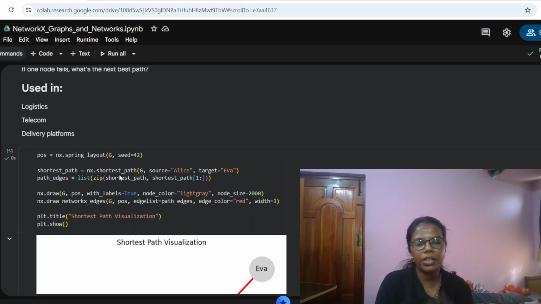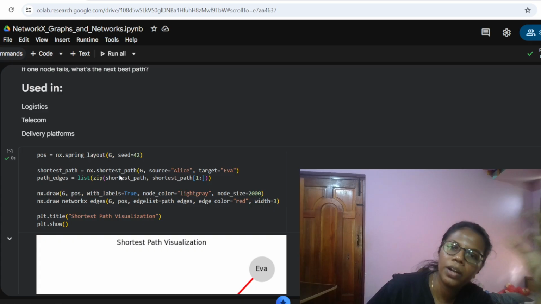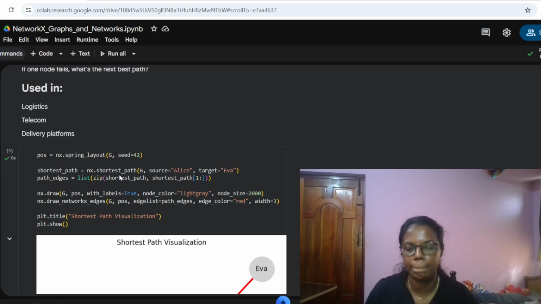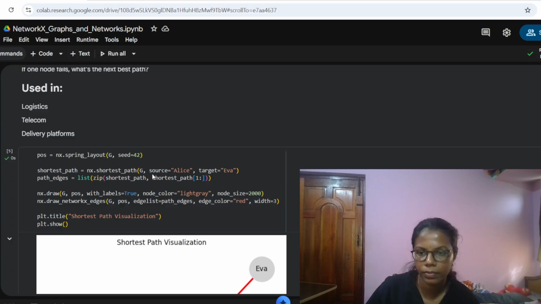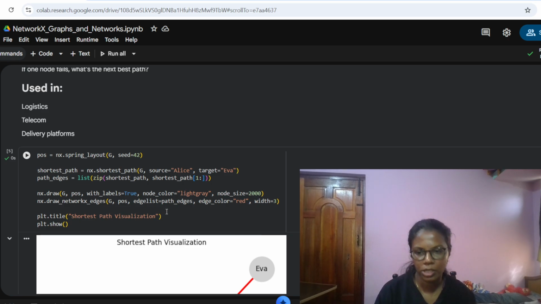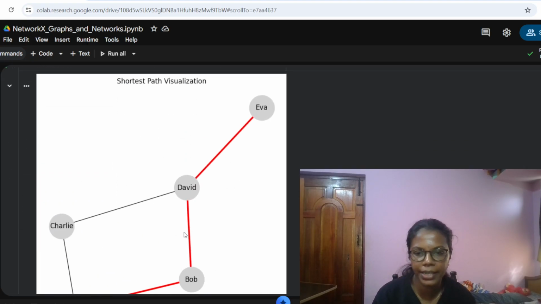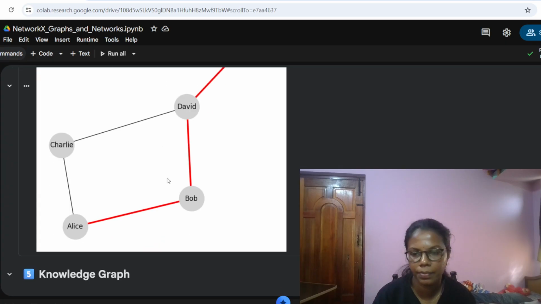That is why I am specifically giving width equals 3. This particular line that I am highlighting, the path, should be 3 times broader than the usual one. Finally, when I give plt.title and plt.show, it is going to create a title, shortest path visualization. Then I'm giving plt.show. It will be creating a chart and showing me.